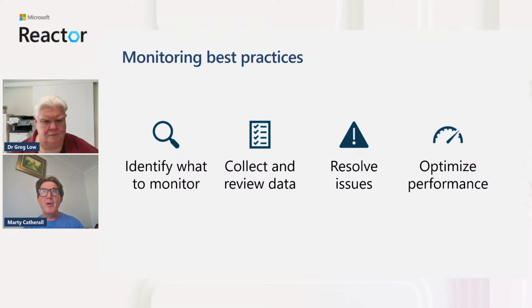What else have we got to do? Let's have a look. So we've got identifying what to monitor, collecting and reviewing data, resolving issues, and monitoring performance. So we need to identify what to monitor, what to track, what metrics to collect. We need to collect and analyze the different pieces of data, and we need to do that on a regular basis. So there's no point in doing it say for half an hour here and then missing out a bit. There's no point really doing it when you have got a problem or just after the problem has occurred. You probably need to be monitoring all the time, so you've got that holistic picture of what's going on in your system.